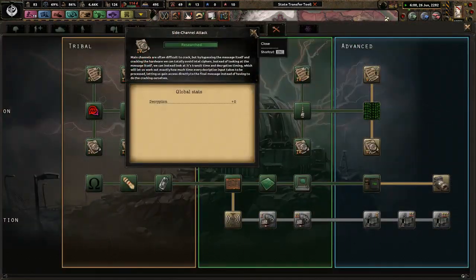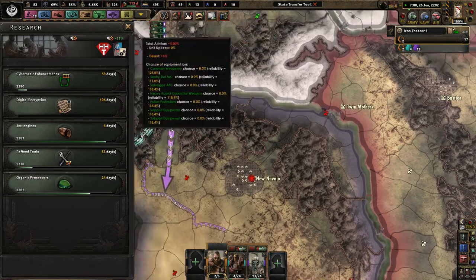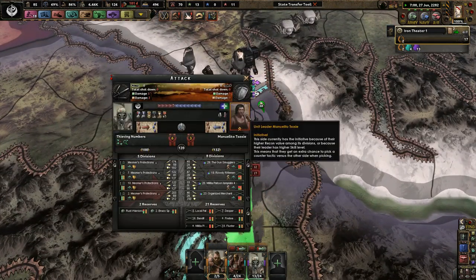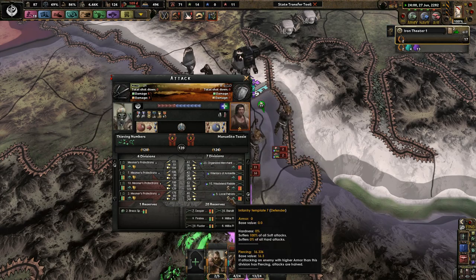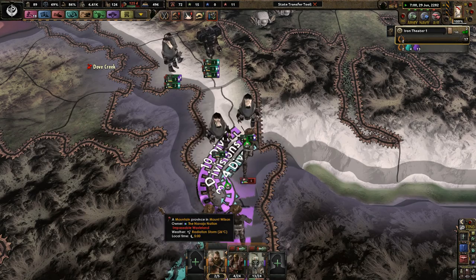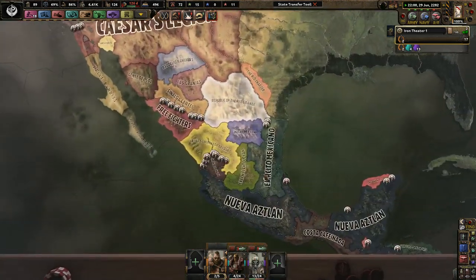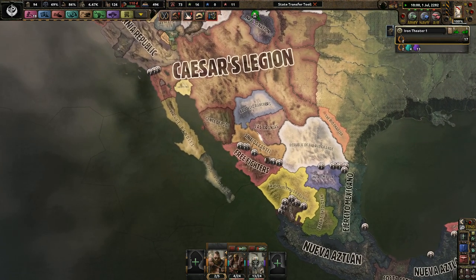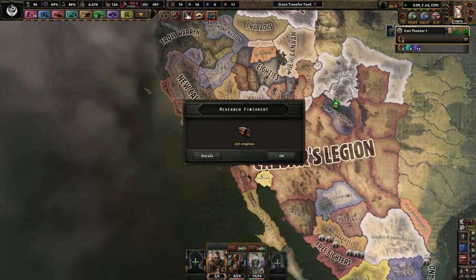Oh, side channel attack. Digital encryption. How about some of that good stuff? Well, they can't pierce me. They've lost a lot of their piercing power, which is great. There goes Mexico again. What is going on down there? Just a lot of dead Mexicans, I guess. That's unfortunate. Yeah, it's on fire. Pretty normal. They're all hanging out.